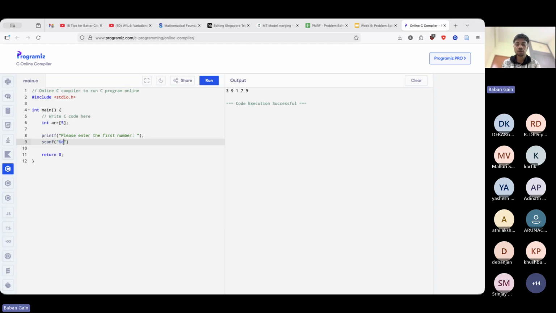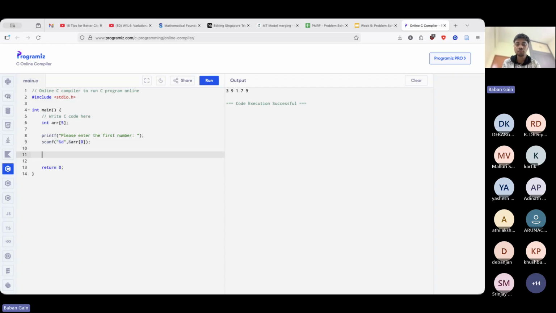So here, if I want to store at the beginning of the array, I have to write it like that: scanf ampersand array of 0. Okay, sorry. Here I have put the 0. It is not a for loop. So array of 0.